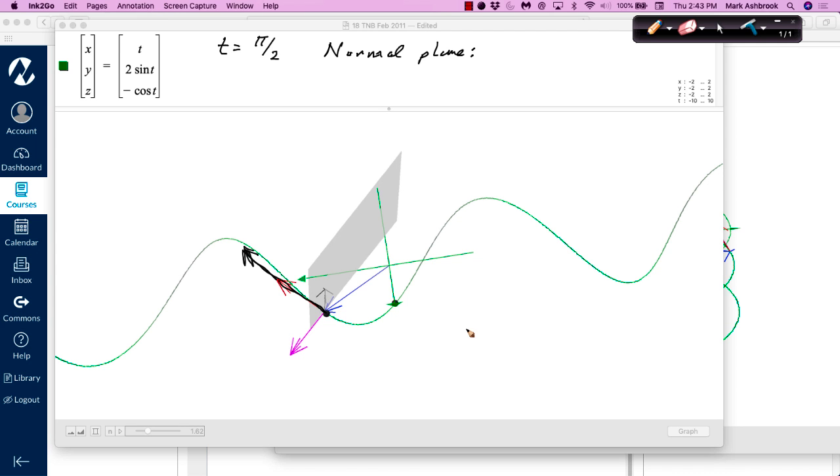Let me give you something that might help. You can use the red unit tangent vector, but you can use any vector in that direction. So what's another vector that might be easier in that direction? Position vector? Is that the position vector? No. This is the position vector. Just the velocity, right? You don't have to make it a unit vector. You don't have to worry about the square root. It'll make life easier. You can use the square root, but it'll make it a lot easier if you just don't.